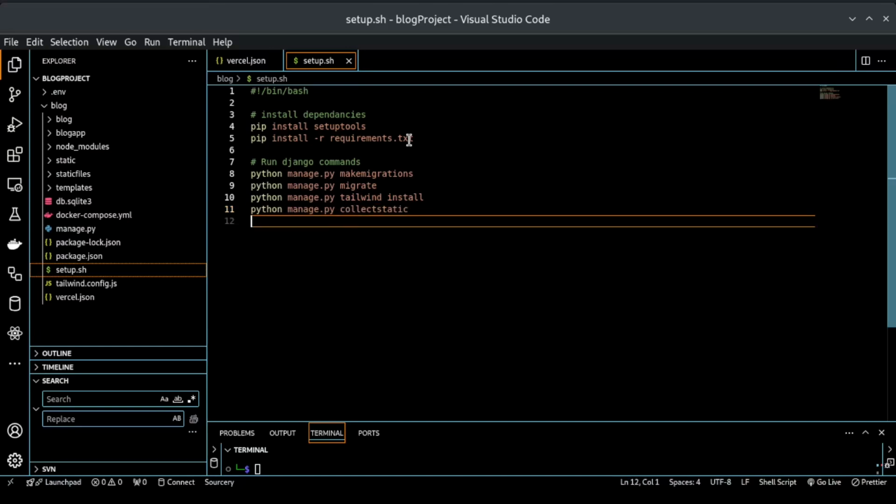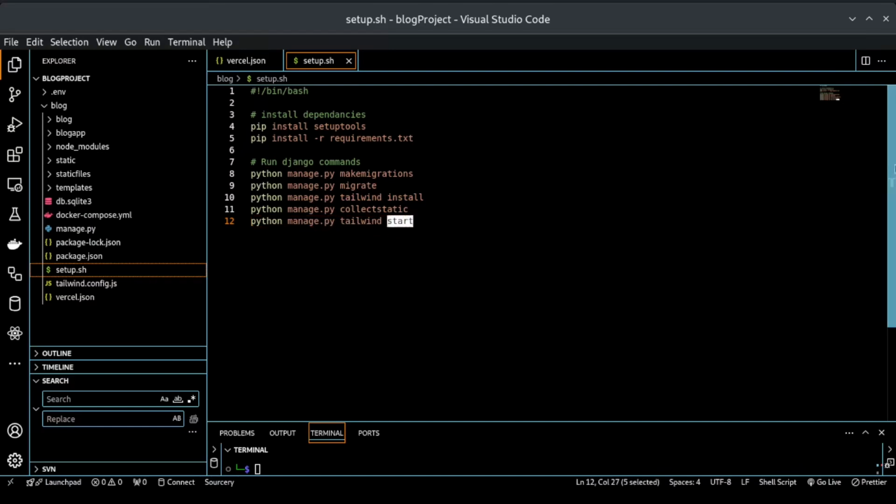Okay, last one is we have to start Tailwind: python manage.py tailwind start. Okay, once we have all these, we are set.